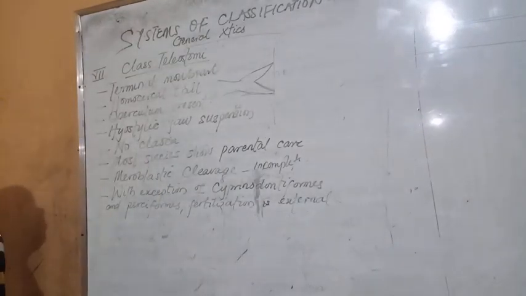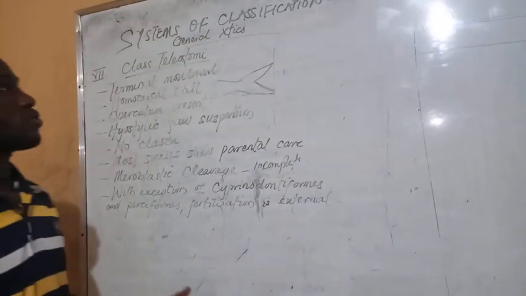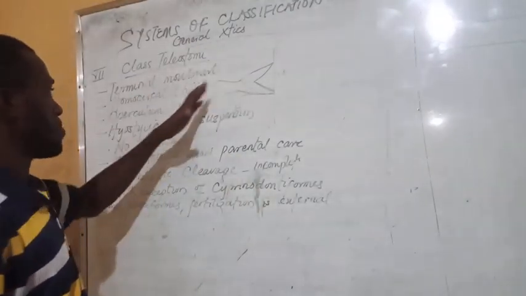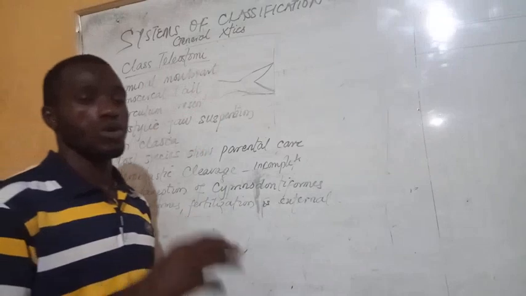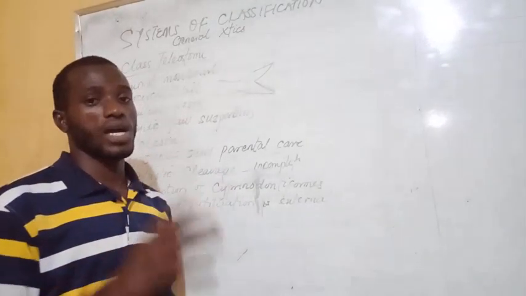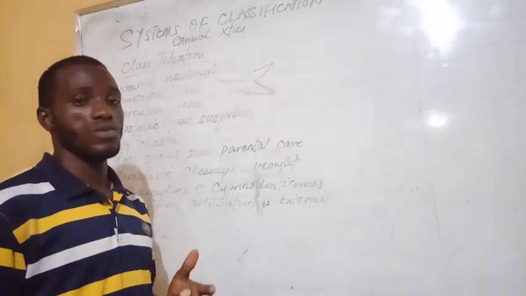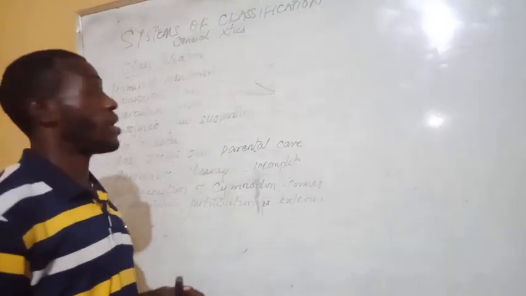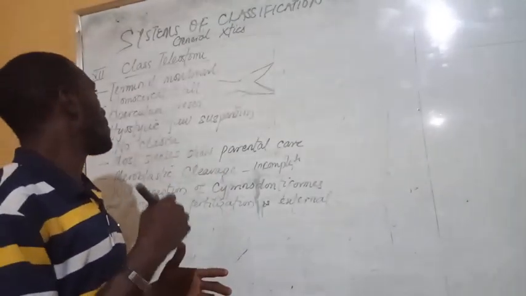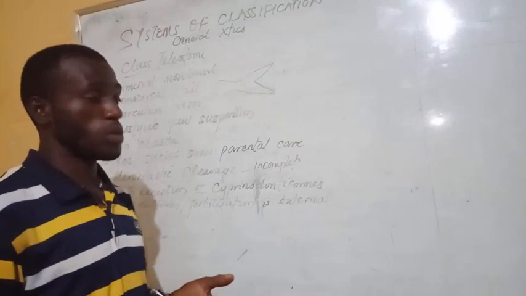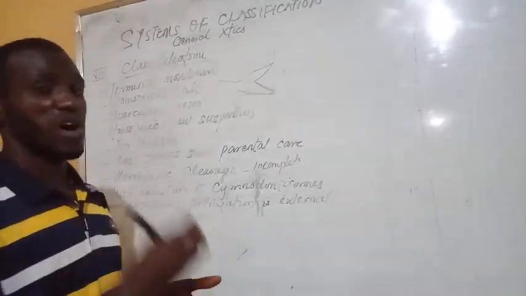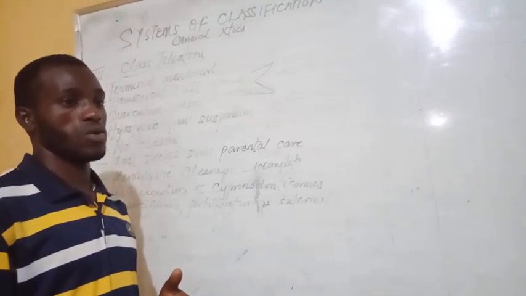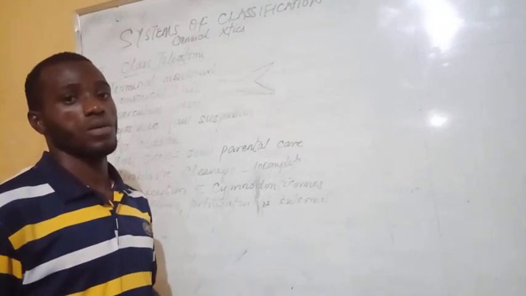And that is basically it for this video. In further videos, all of these terms that I mentioned here, we are still going to talk about them one by one, such as the forms of fishes, the shapes of fishes and how they affect their biology, then the kinds of tails, fish tail, the kinds of mouth parts. So in our subsequent videos, we are going to talk about them.